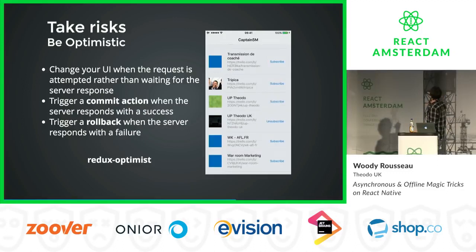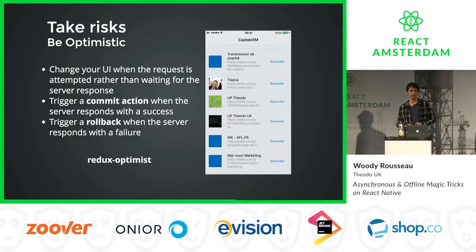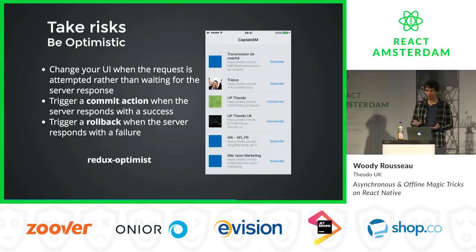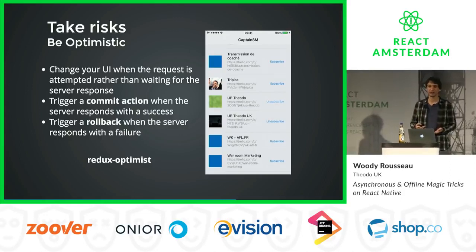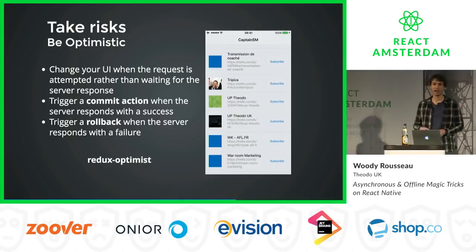But basically, as you can see, I'm on plane mode, and I can just unsubscribe from a board. The UI just says it's going fine. I don't need to know about the server not getting the data because I assume that the data is going to be sent to the server when my connection is restored, which is great because that way the responsiveness of the app is great and the guy can just do whatever he wants in the subway. When he gets out, the request will actually be sent to the backend, and so that's pretty nice.